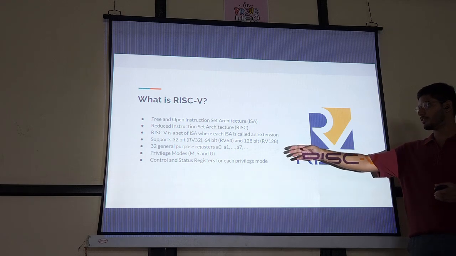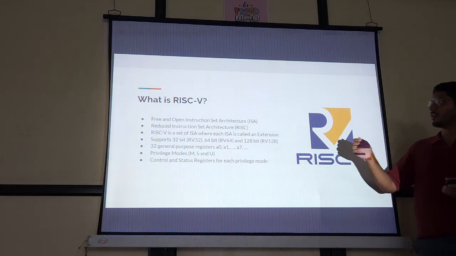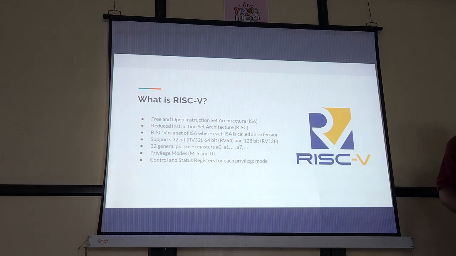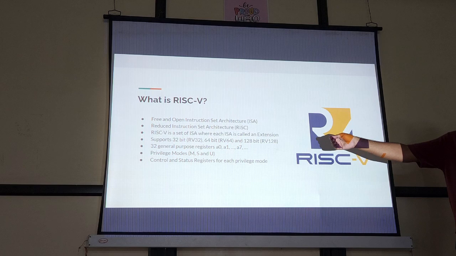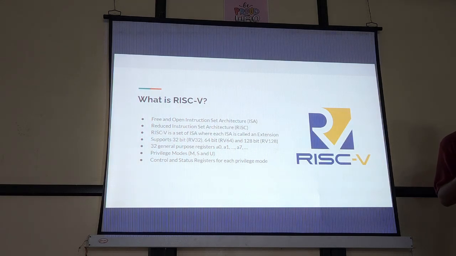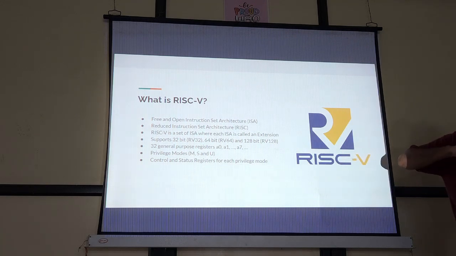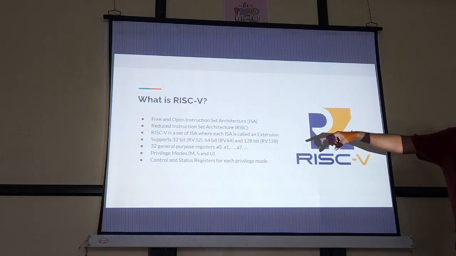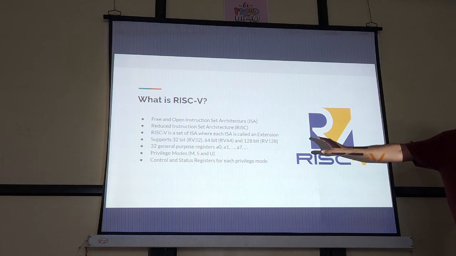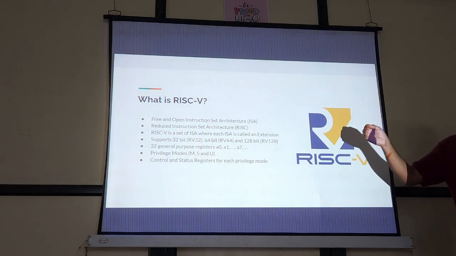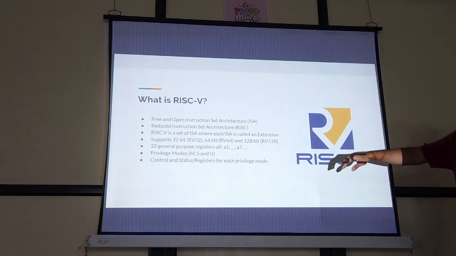Then there are 32 general purpose registers which you can use to work at the assembly level. We'll see the registers in a few next slides. Then there are three privilege modes. This is the most beautiful thing about RISC-V, the availability of privilege modes. There are M, S, and U. M stands for machine mode, S stands for supervisor mode, and U stands for user mode. All these are good for security purposes, so that privilege is not escalated between these three modes. Every process happens in its respective mode. We'll see that a bit later. We have a few demos ready for it.